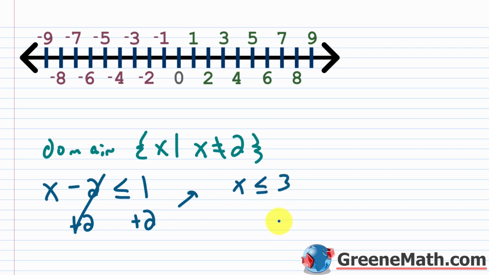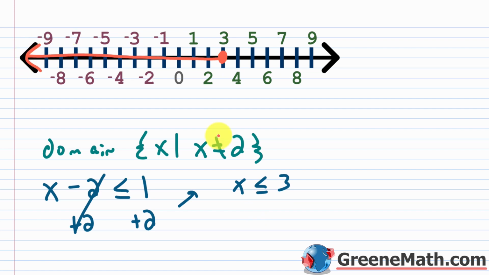So there's a problem because if I look at 3, and for this one, I'm going to use a closed or filled in circle here. Normally I use a bracket, but for the sake of what we're going to do, I think it's a little bit better to do it this way. So x is less than or equal to 3. So normally I would fill that in or put a bracket and just shade everything to the left.